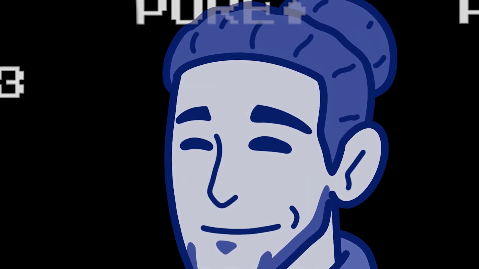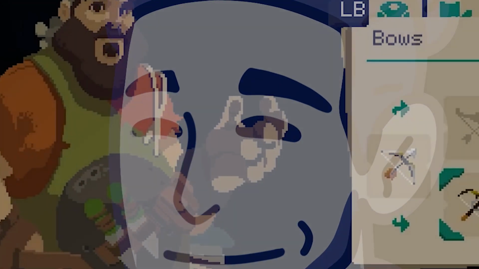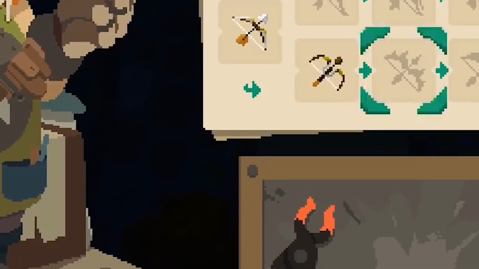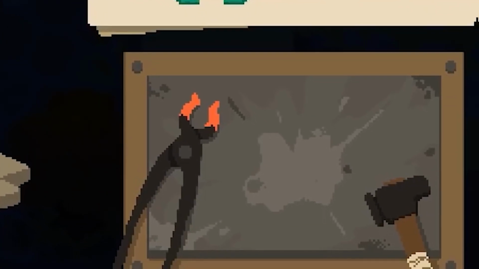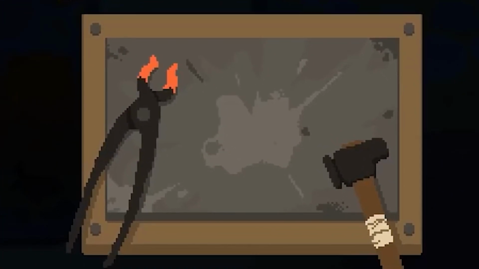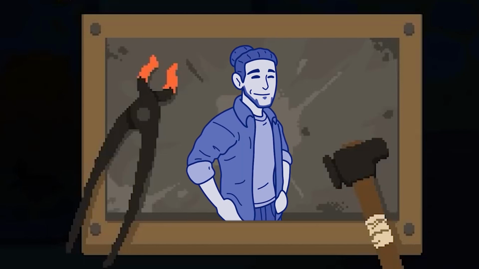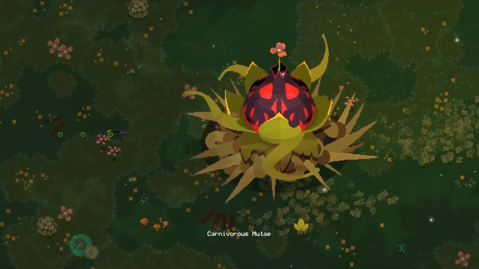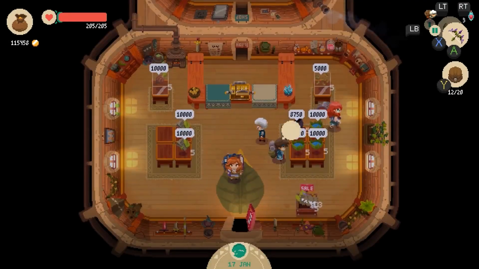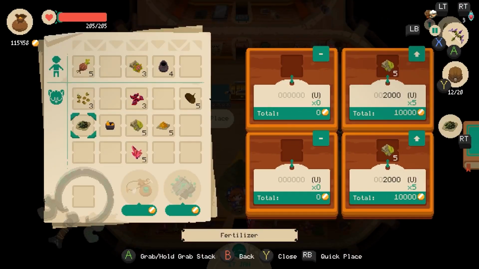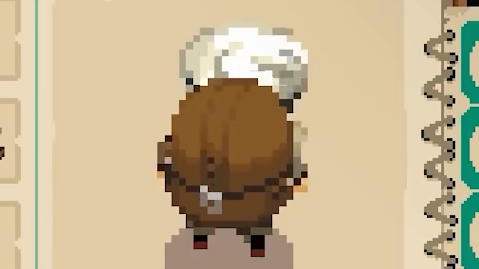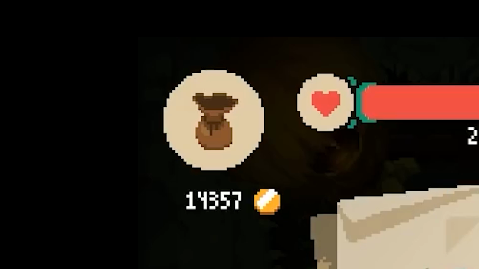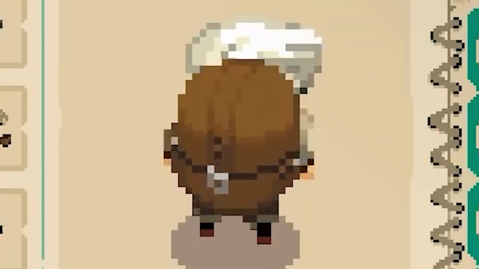Half of our development time was polishing user interfaces, especially those regarding the general inventory management. It's a core mechanic for Moonlighter. Since the beginning we tried to make half of the mechanics about combat and half about being a merchant. When you are thinking about your items, when you are thinking about how much gold you have in your backpack, you are thinking about the items you are carrying.